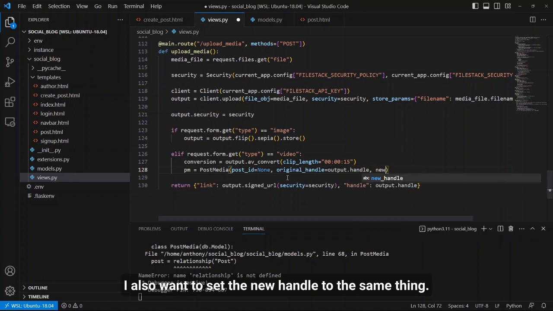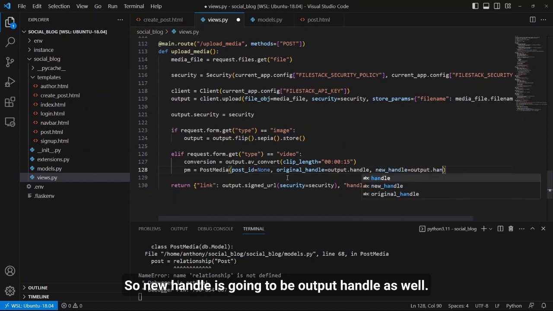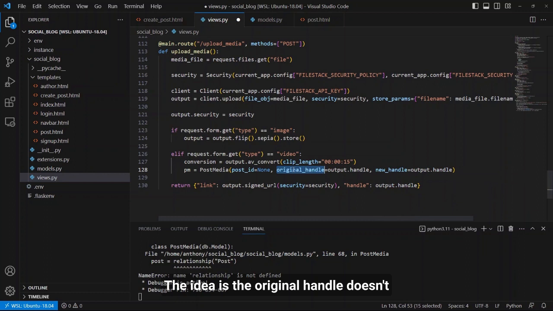I also want to set the new handle to the same thing, so new_handle is going to be output.handle as well. The idea is the original handle doesn't change, but the new handle can change. I could also call this current handle, but the idea is the same. This handle will be used to output the file in the HTML, whereas the original handle is just there for tracking purposes. So when I go to switch out the new handle, I know what I'm looking for.